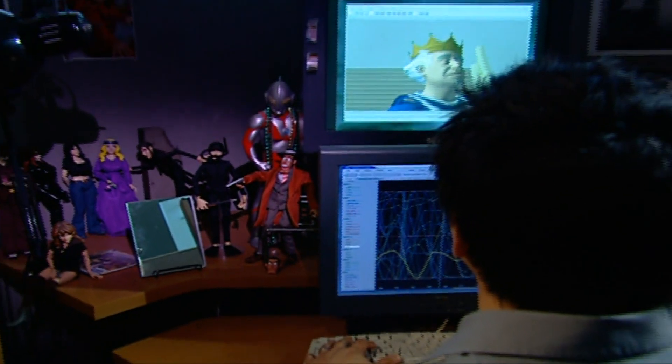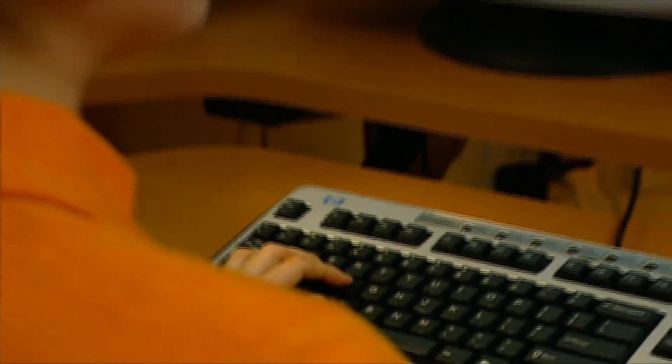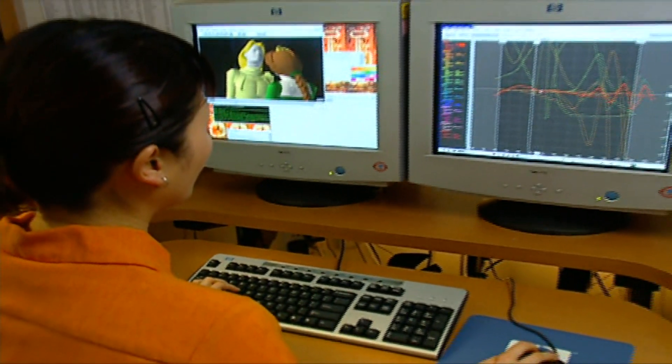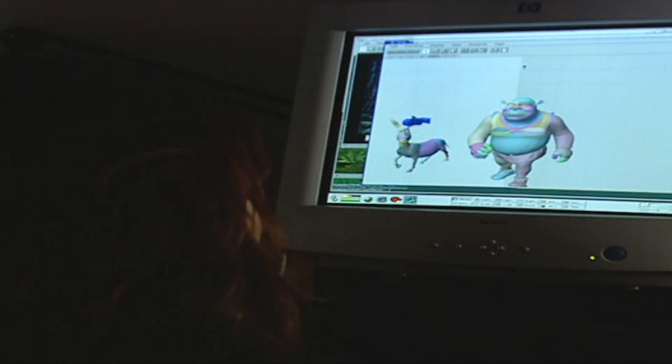Computer graphics is still a relatively young industry. And together on each of these films, we try to create and invent new solutions towards the creative ambition of each film. We have an amazing partnership with HP. A couple of years ago, we signed a strategic alliance together with our companies. I think once HP got inside and understood a lot about our work process, thought process, and creative process, it opened up lots of opportunities. So it's really become a good two-way street.